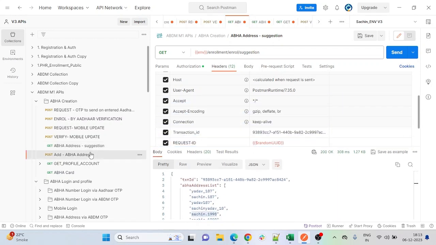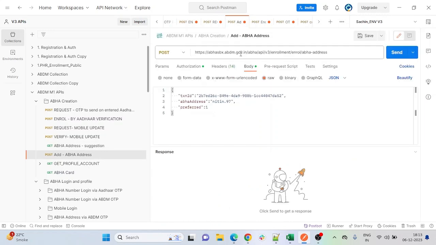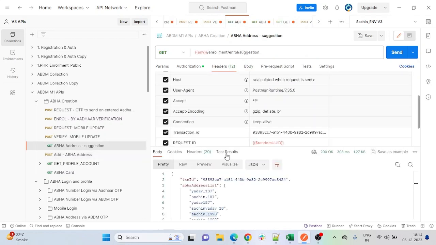For creation, we will use the enrollment slash enroll slash ABA address API. Here I will pass my ABA address and the transaction ID. Let me copy the transaction ID. The transaction ID stays the same throughout the process, and the limit of this transaction ID is around 20 minutes, but I suggest you just copy it from the previous API.